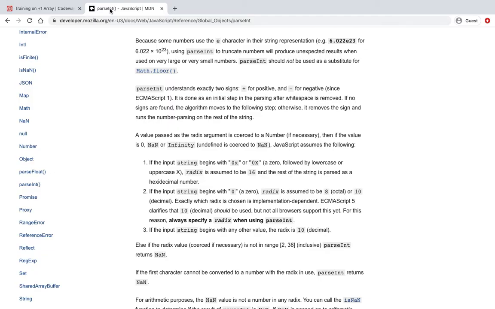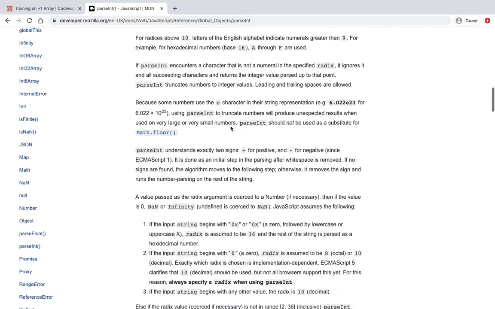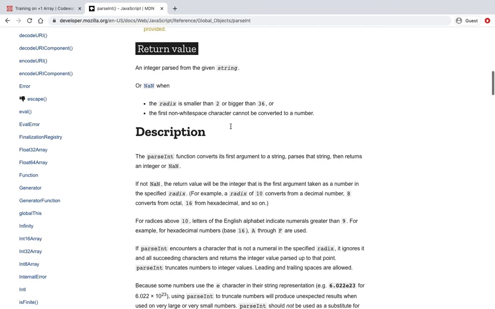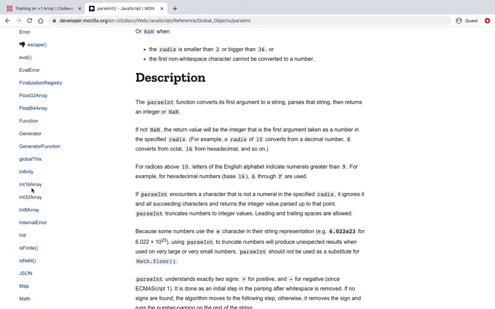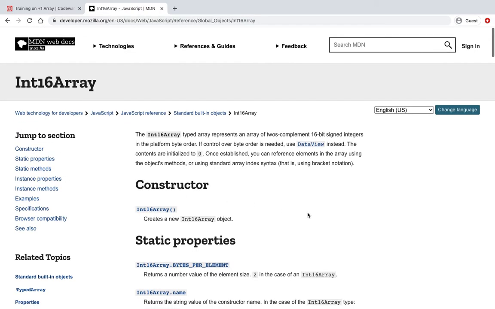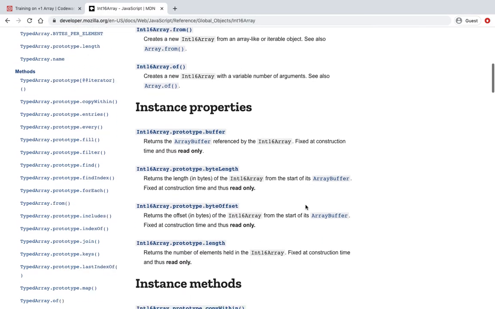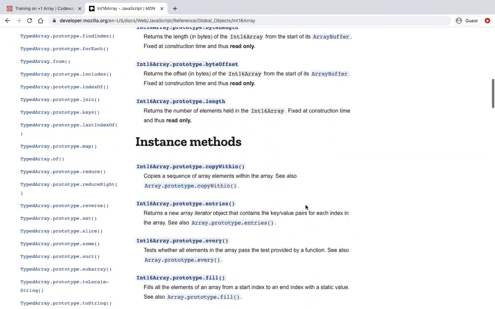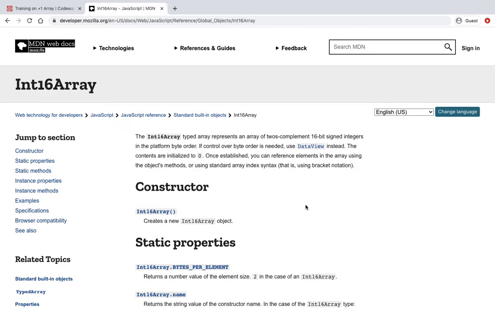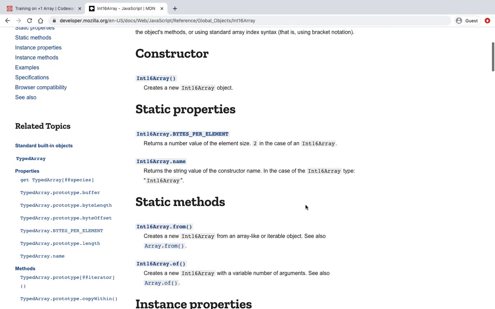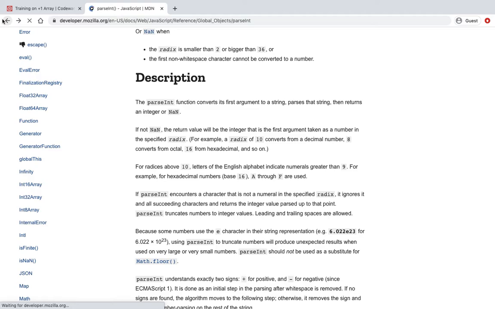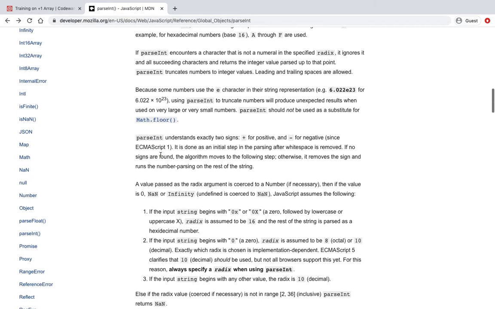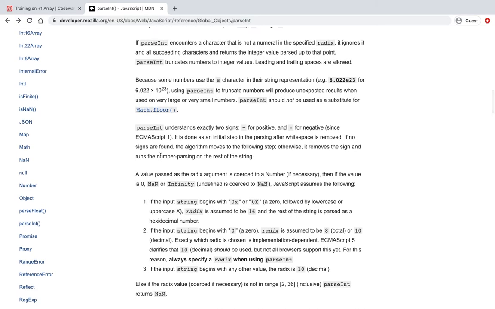I mean, it's a big number. No, that's not it. Parse.